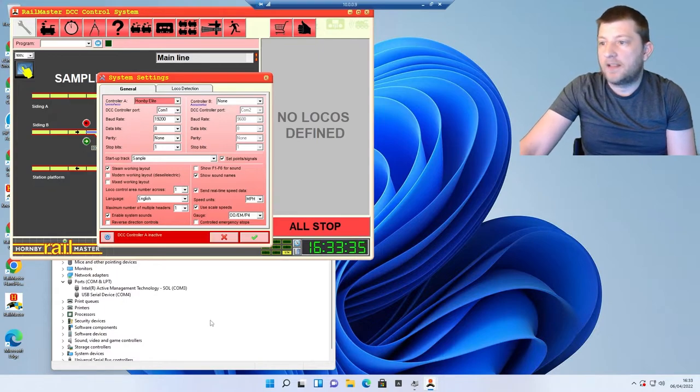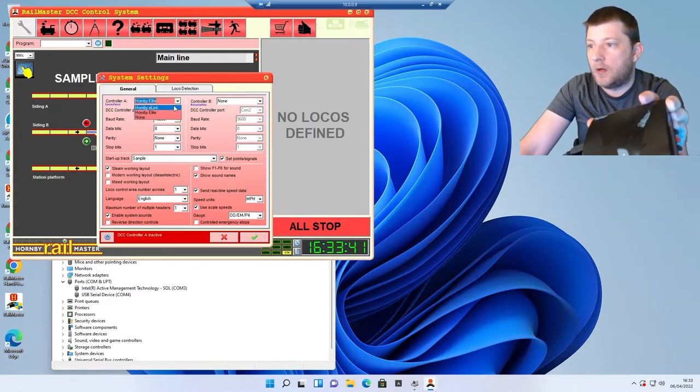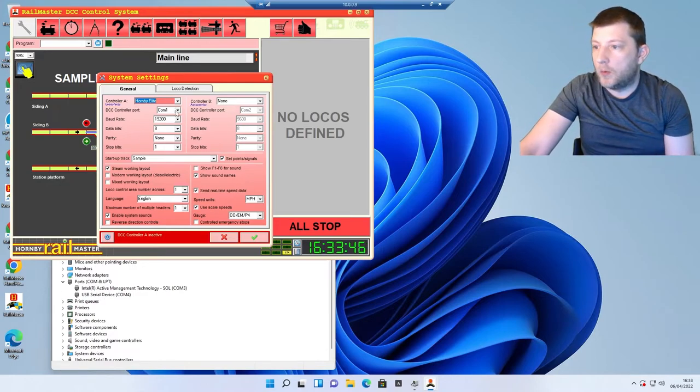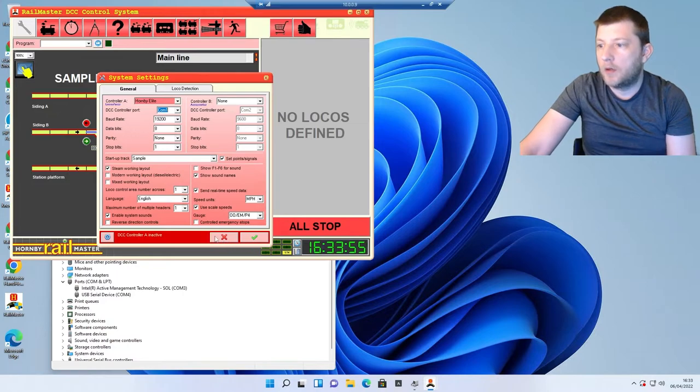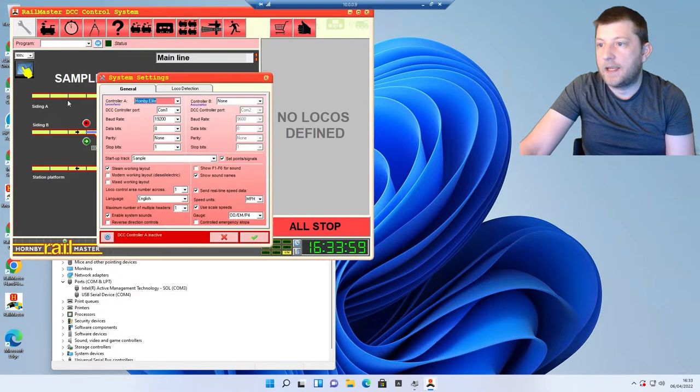This part will differ depending on which of the controllers you've got. I've got an E-Link, and we know it's on COM port 1. Oh, and now, because we've got the software open and the COM port appeared, it's not in our settings. Don't worry about that. All you have to do is close this window and open the settings again, and it will then read the configuration for the COM port. And we want to change that to E-Link COM port 4.